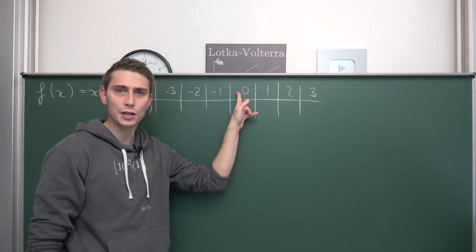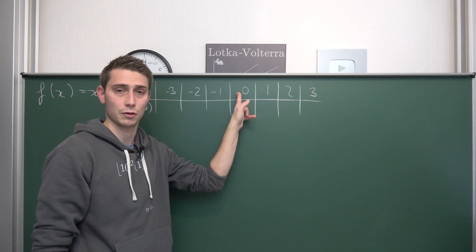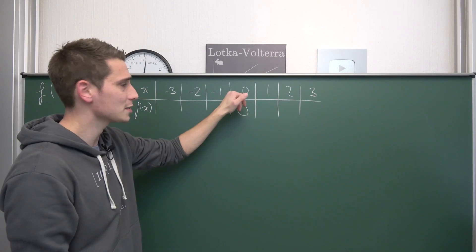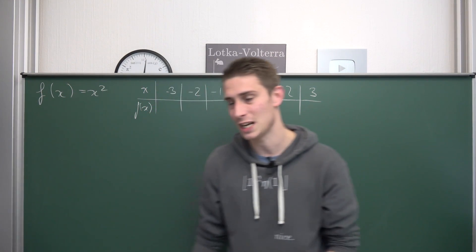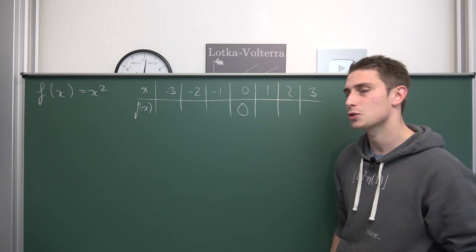Meaning, our function is going to pass through the origin of the coordinate system. Also, it's kind of curious because this right here is going to be the zero of the function as well, of normal parabola, but we are going to talk about this in a second.